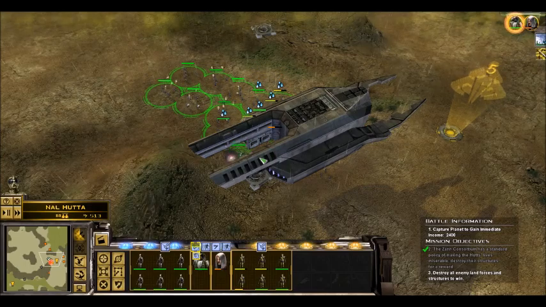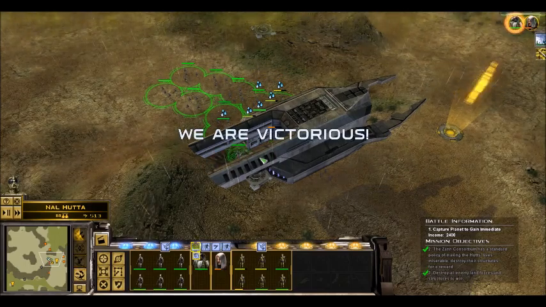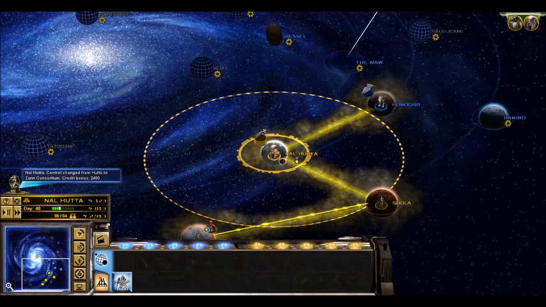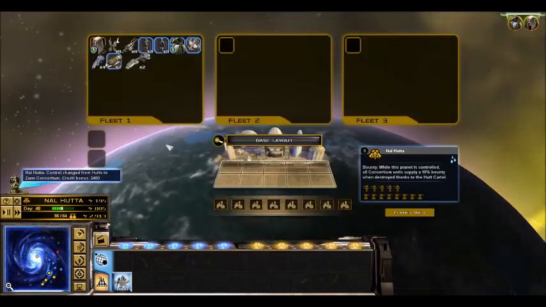They will forfeit their existence. The enemy has been defeated. We secured a build pad. System control achieved. That means we get you back. Yay.